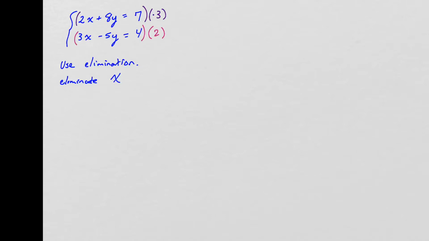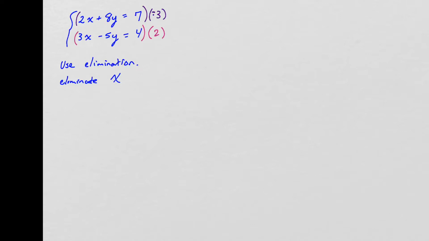Now, if you're looking at this and thinking, why couldn't I eliminate y? You absolutely could, but to have this match up with row echelon form, which is what we're going to do with matrices when we do this all with a matrix, we're going to want to eliminate x, because that's just going to more neatly conform to the structure we're going for. So, I had said we're going to multiply this first thing by -3, right?